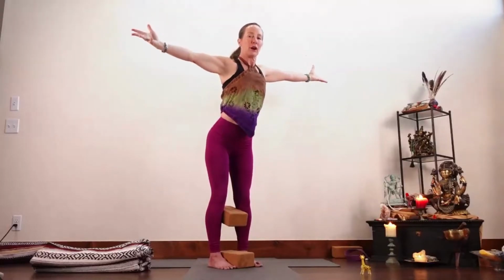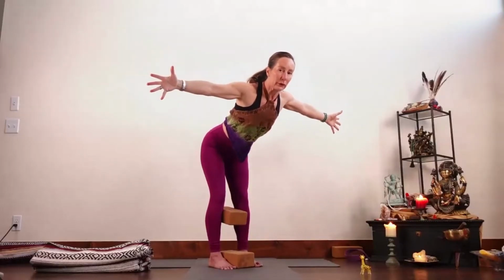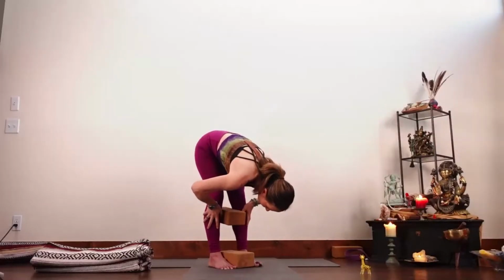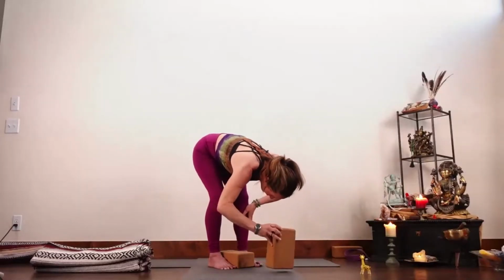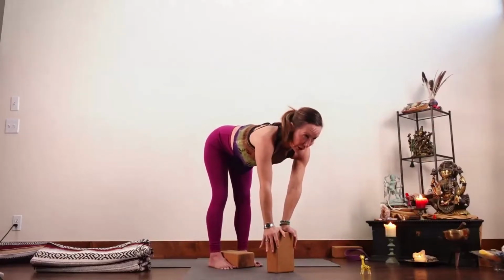Now, let the arms go really wide. Let your heart move way forward and try to keep energy pushing down through the big toes and hands to your shins. Let your elbows go wide and let your mind bow to your heart, to your body. Take the block that's inside your shins and put it out in front of you and hold it with your hands as you lengthen your spine.